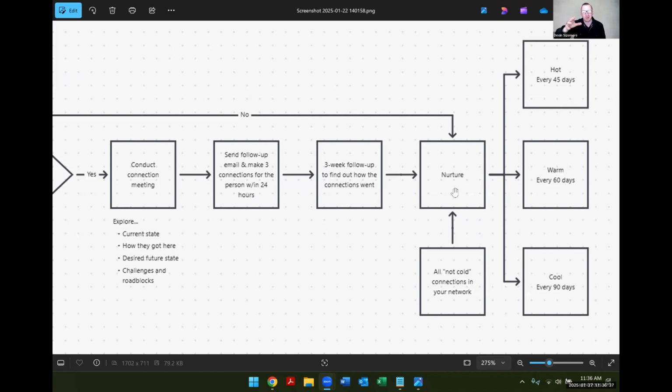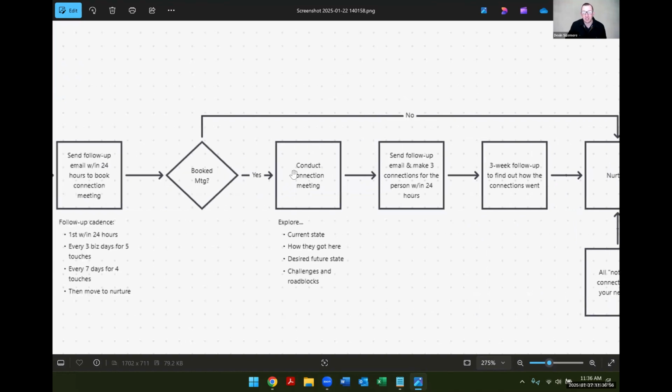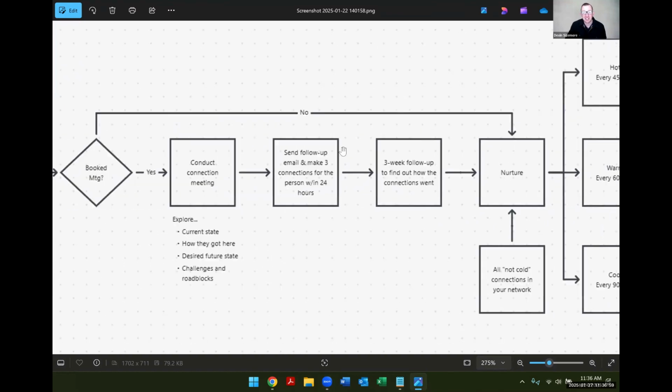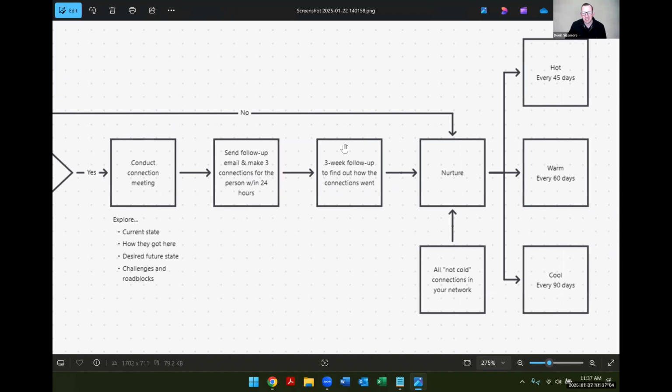So what I usually do is I'll send them the nurture, get them re-engaged. Again, every contact in your database that's not cold should have some sort of nurture process going on, right? That process alone will get your network re-engaged. What you'll find is the better you get at this process, you will start getting connections right after or during the connection meeting. You may even get some follow-up connections during your connection follow-up because people are re-engaged with you and seeing value, right? And then even during the nurture process, sometimes they won't only just book a meeting with you, they'll make connections or follow up based on what they told you they would do, but they drop the ball because everyone gets busy.